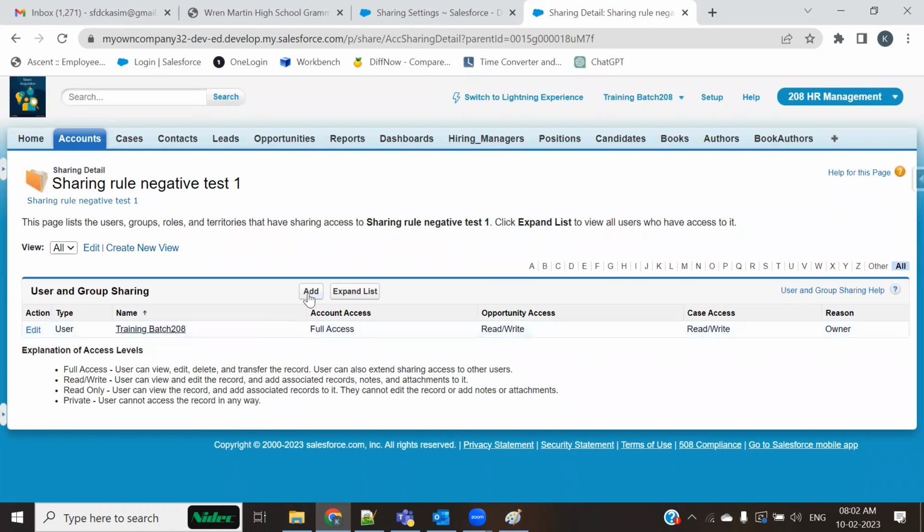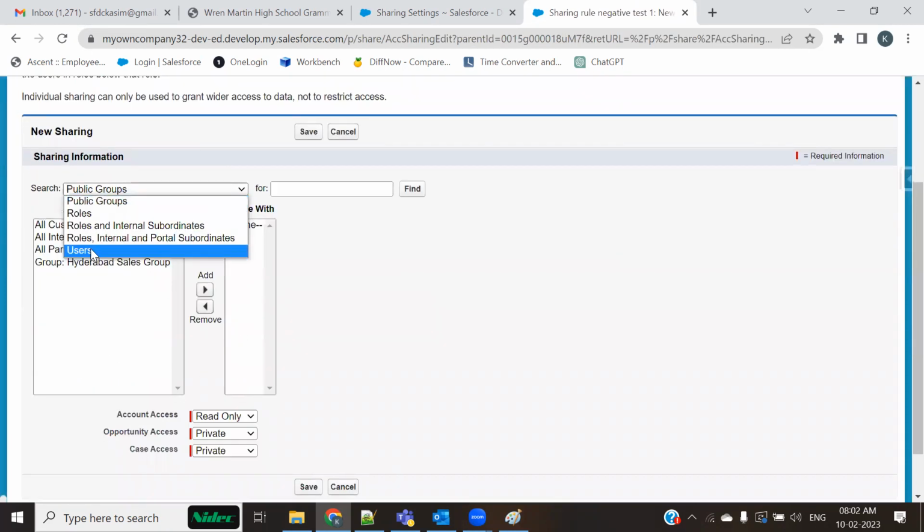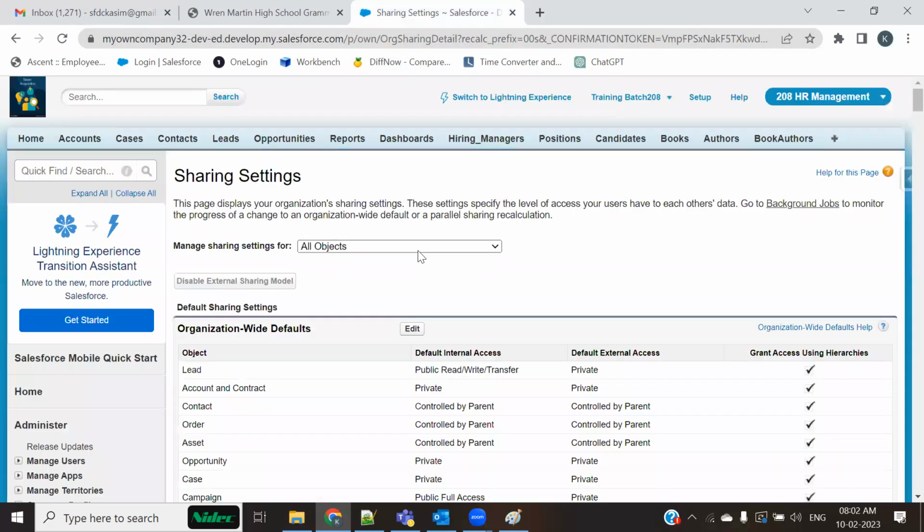If you want to share it, do it manually. This would be a manual share. Inside manual share, see, you have this option, users. Inside automatic sharing, you just have public groups, roles, and so on. You don't have this option. Inside automatic sharing, there is no option called users. That is the difference between manual and automatic sharing. In manual sharing, you can select single users as well. You have this option, user. You don't see this option during automatic sharing. All right, so that was one thing. This actually completes the sharing.